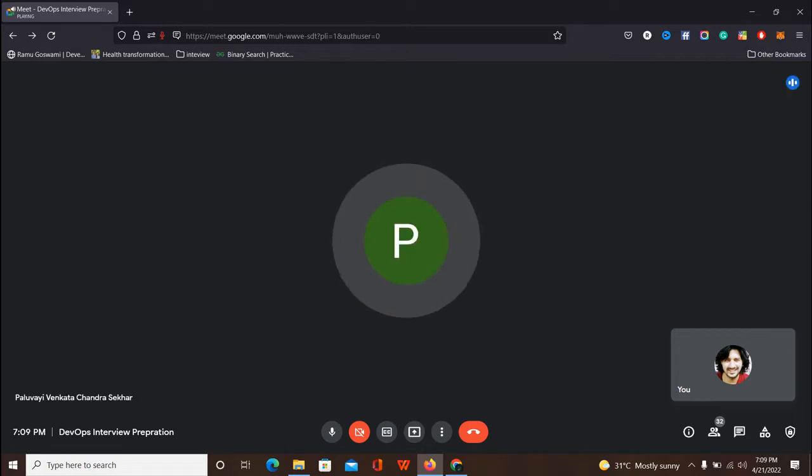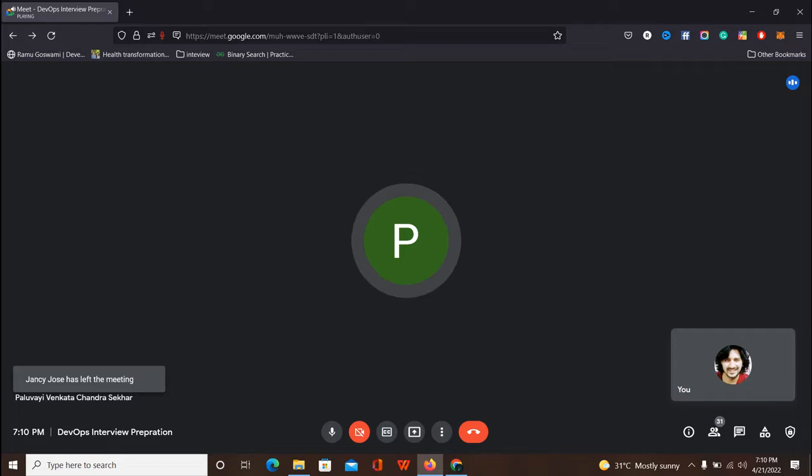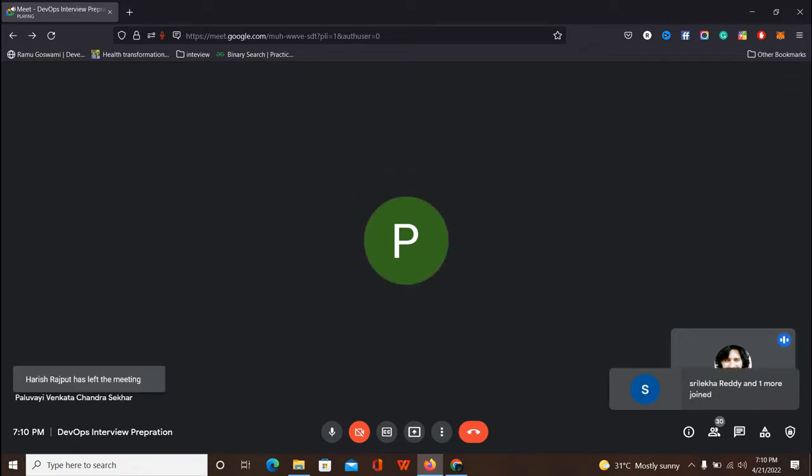It depends upon which application we are working on. If it is a Java application, we can use the Java plugin. If it is a Kubernetes based application, we can use Kubernetes plugins. So it depends upon the application we are using, which type of project you are getting. It depends on which type of application you are working on.